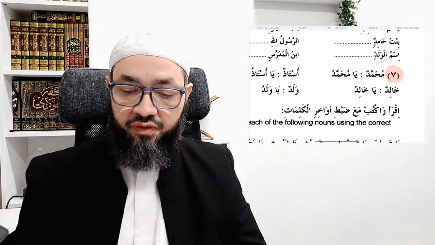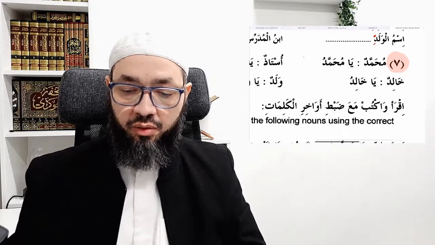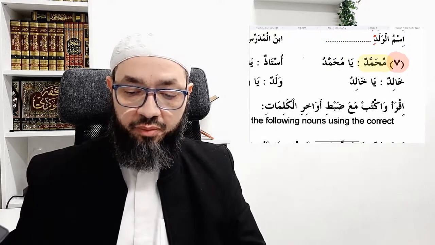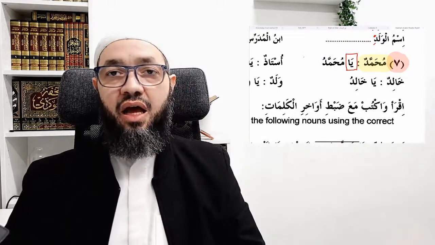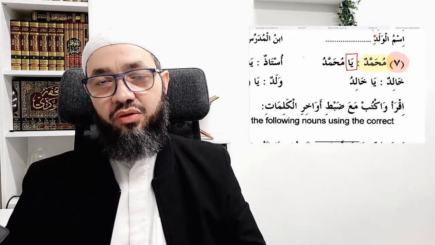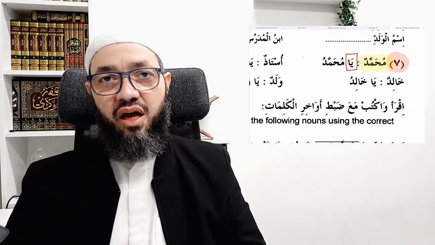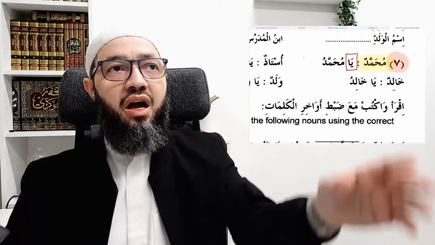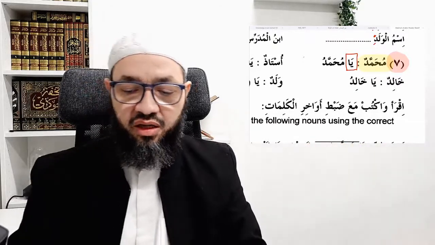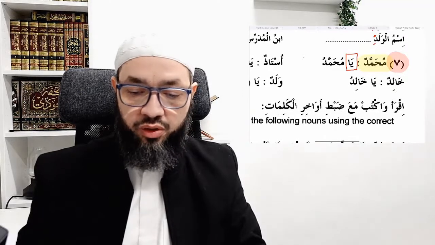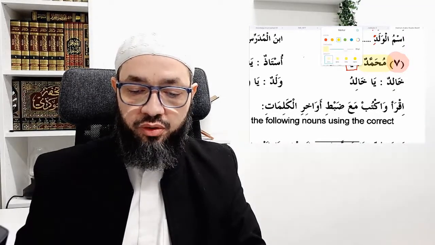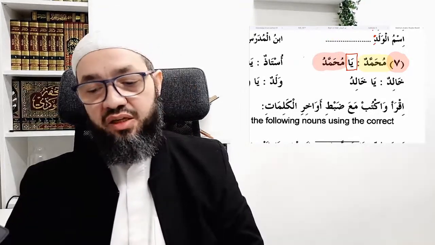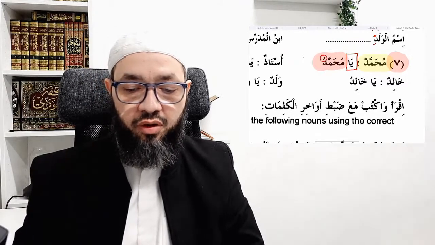You've got the word by itself: Muhammadun. Then you've added something at the beginning: Ya. This is used when you're calling someone. It's called harf an-nida, the particle for getting the attention of somebody who is far. Okay, what happens when you use ya? Have a look. What's changed? Ya Muhammadu. You said Muhammadun, now it's become Muhammadu.